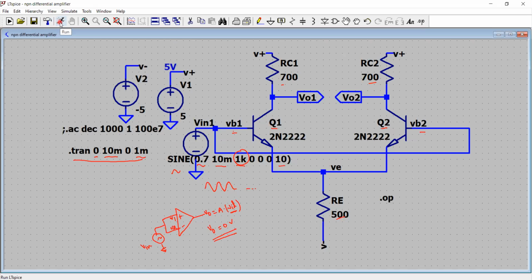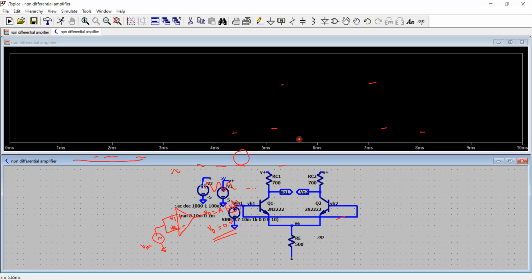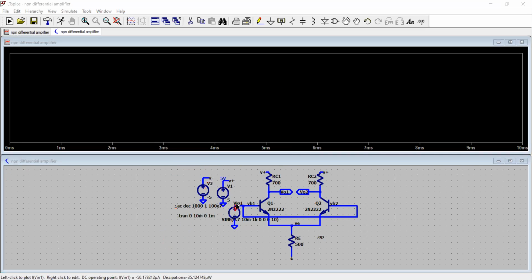So I am interested in the input signal. So let us simulate this waveform. Here I see the first signal I can do on the schematic. I should have this probe here, the red probe, and on your screen to the extreme left bottom, I'm prompted to click the probe button to plot the voltage at VB1 or VB2 right here.